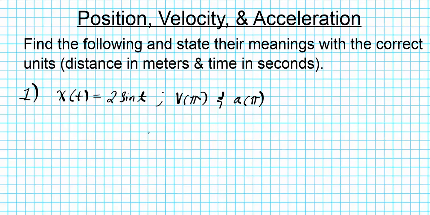All right. So first thing I want to go over is the connection between x, v, and a, position, velocity, and acceleration. So you have x, v, a. X as a function of time is the position. V is the velocity. And a is acceleration. All right. So what's the connection here?